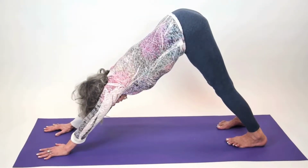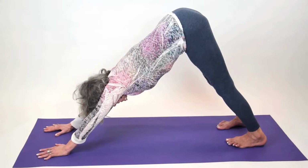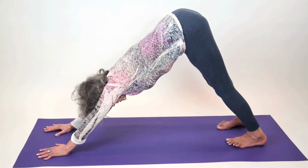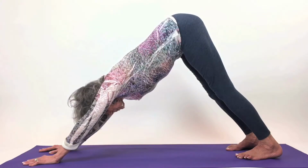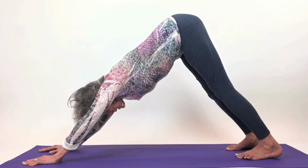And then I pause. When I pause, I hold my breath, and I just feel. And I can feel the stress moving out of my shoulders. I can feel some of the frustrations from my day leaving. And then I'm going to move again, and I'm going to take it right to my edge. My edge is my very best place. And then I'm going to move beyond my edge a little bit.